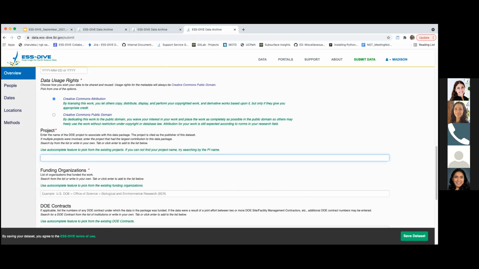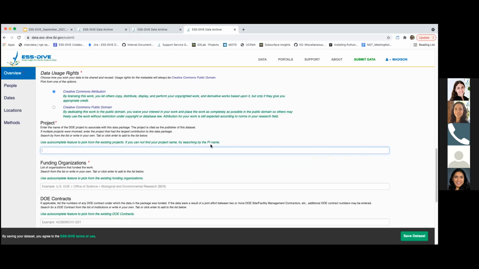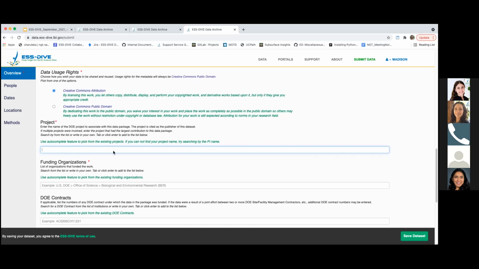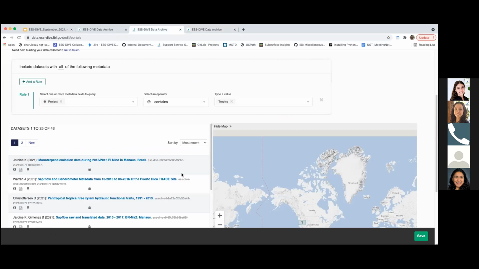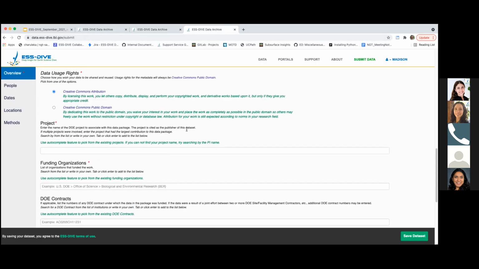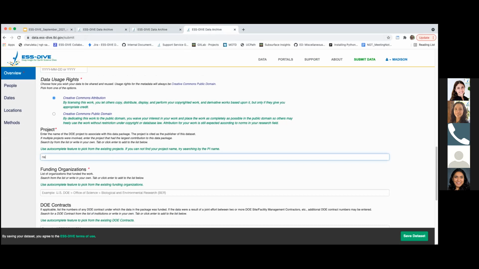Great, thanks, Charu. While you guys are talking about that, I was typing in the project field just to give an example of how searching with the autocomplete feature works, and also to give an example of the drop down, the auto-populated options you'll see. Like Shar said, if you're in this feature and you want to find the exact name of the project you're looking for, this would be one way to do this.